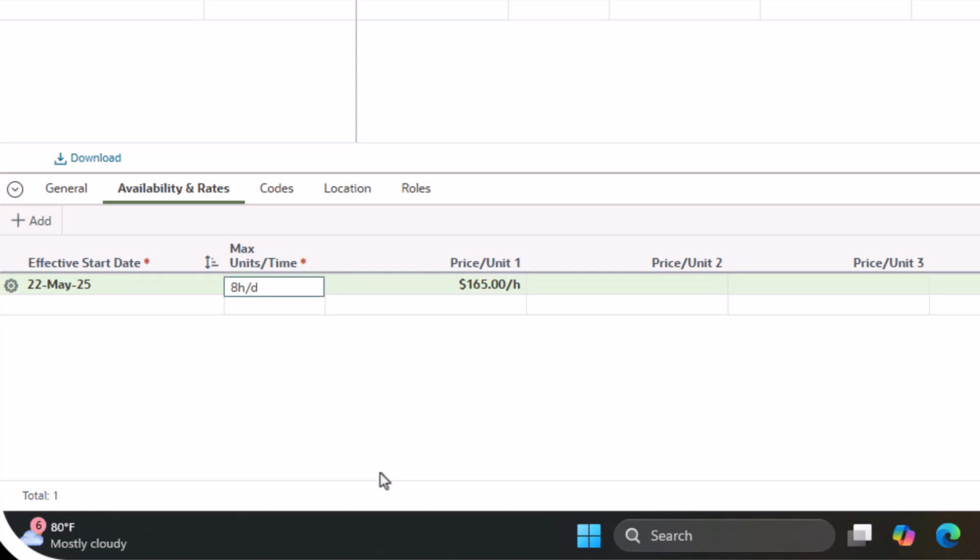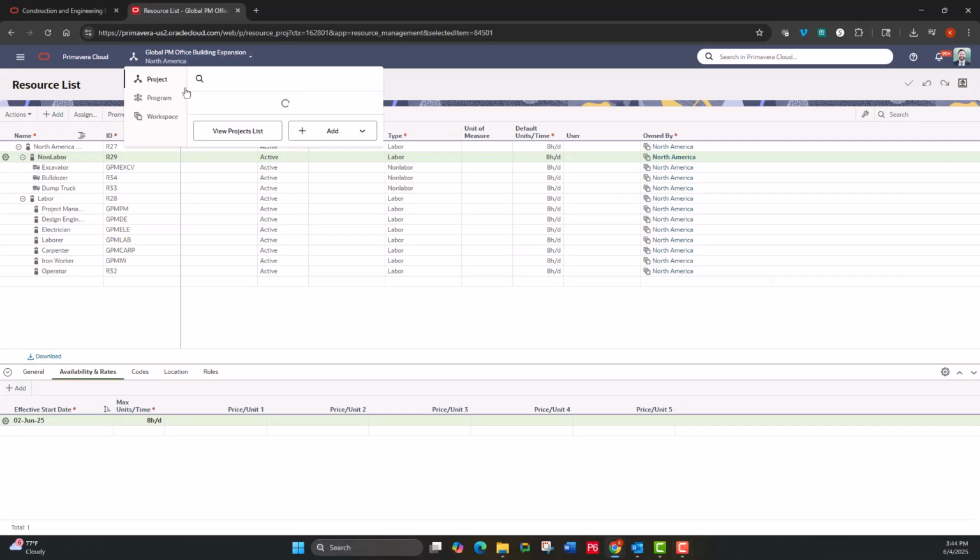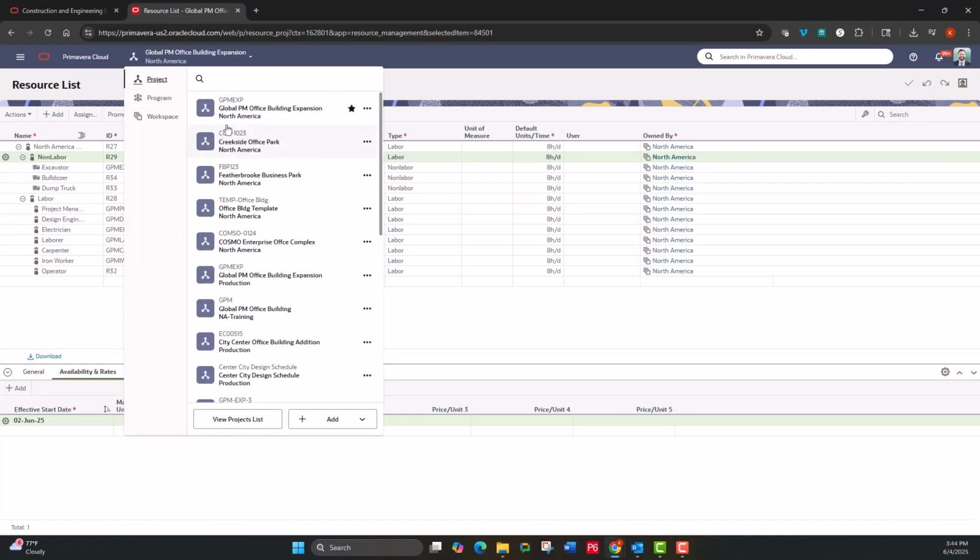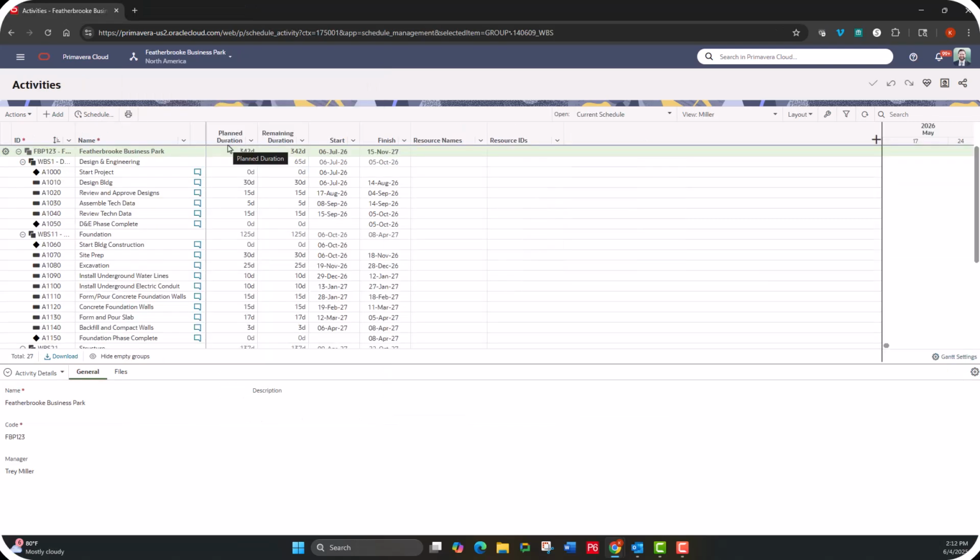So if I have a varying availability for those resources within a particular project, those are two fields that even once I pass downward to the project or children workspaces, I have the ability to vary those settings within the individual project or child workspace. And I have a brand new project, which I'm going to navigate to next. I can assign those resources from the workspace level, or I can create a project-specific resource list.